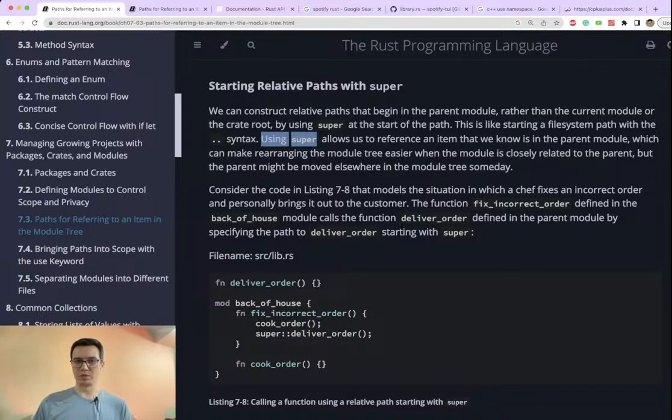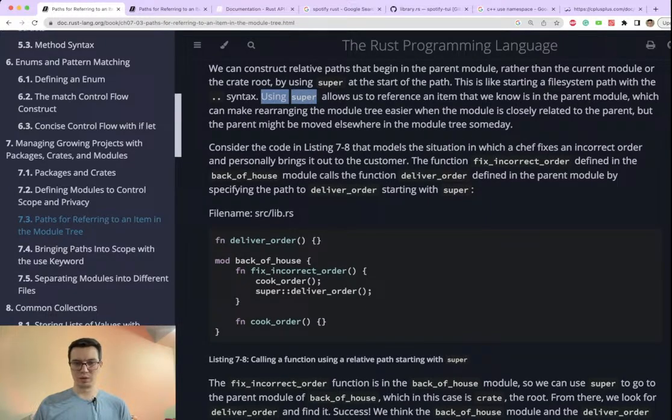Using super allows us to reference an item that we know is in the parent module, which can make rearranging the module tree easier when the module is closely related to the parent, but the parent might be moved elsewhere in the module tree someday. Okay, basically another way of accessing, depending on how it will be moved.